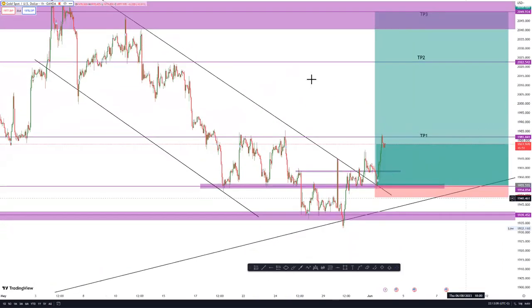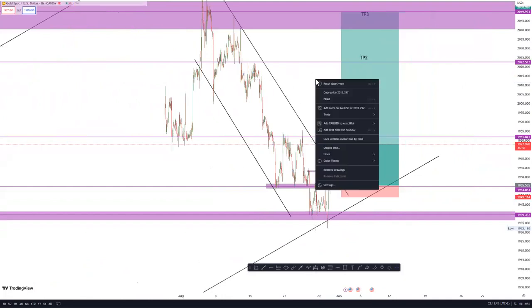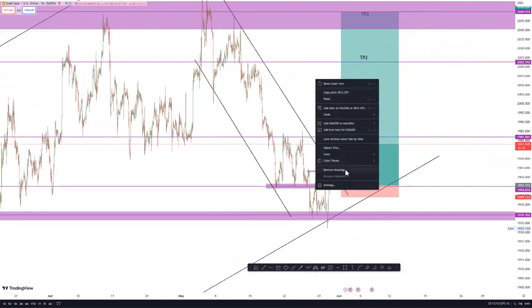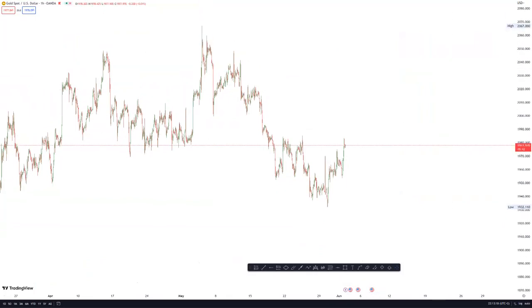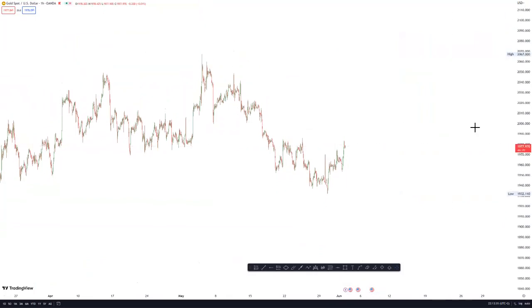So this was my setup on gold. Let me just clean my charts. So overall, I'm also looking to take gold to the previous highs, these highs here, at 2057. I'm looking to test gold at probably 2060. Yeah, the price point. I'm looking here, for those who don't know what I'm talking about.